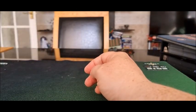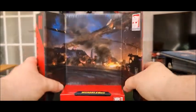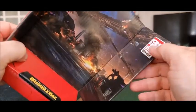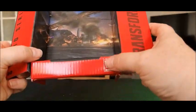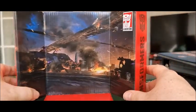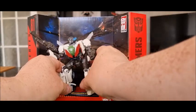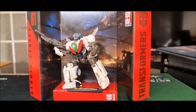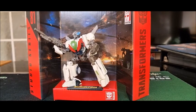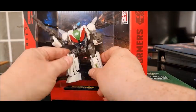As all Studio Series figures come with a background, we've got this background here. As you can see, it's Wartorn Cybertron as seen at the beginning of the Bumblebee movie. He's got Bumblebee and Transformers branding on there. I don't like the logo placement — they could have put it elsewhere. But it's a nice little diorama. You can set Wheeljack up in a really cool battle-ready pose. It's pretty cool — I've always liked the Studio Series. I'm not a big Bay-verse fan, but I do have a couple of the Studio Series figures.